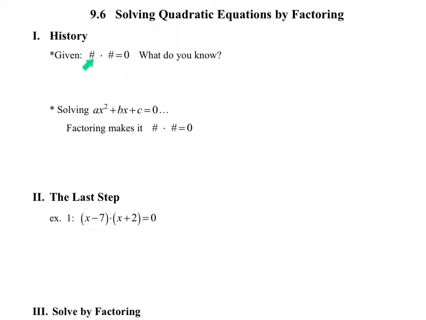If you have a number times a number, and you know that equals 0, what has to be true about one or both of those numbers? 0. One of them has to be 0. Agreed? Because the only way, say the first one is a 5, is to multiply by 0. You can't multiply by 1/5, you can't multiply by -5. It has to be times 0. So given that, what do you know? One or both must be 0.